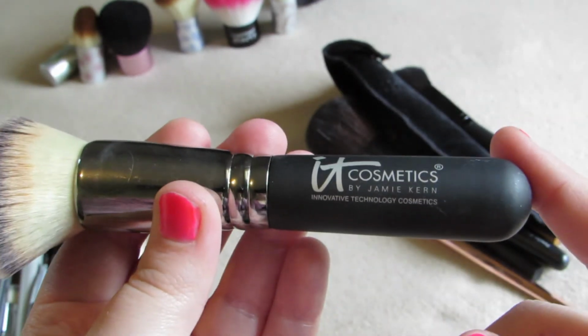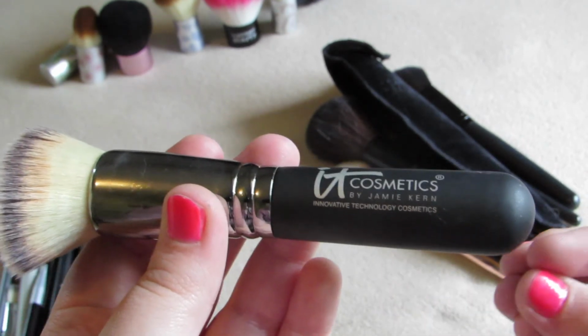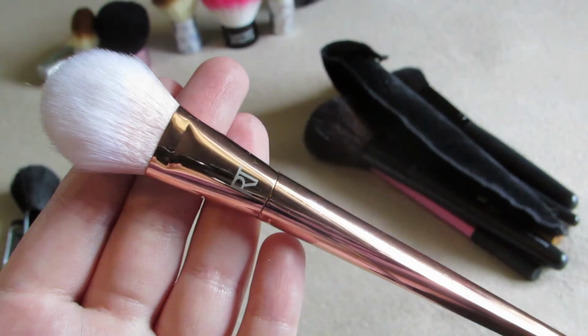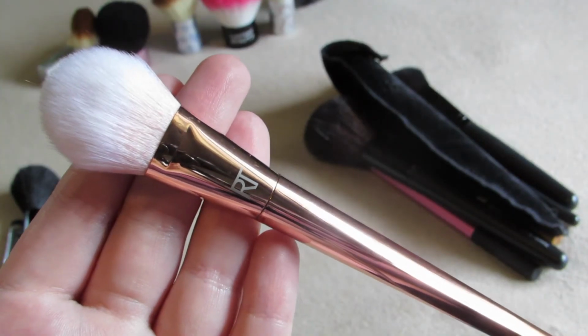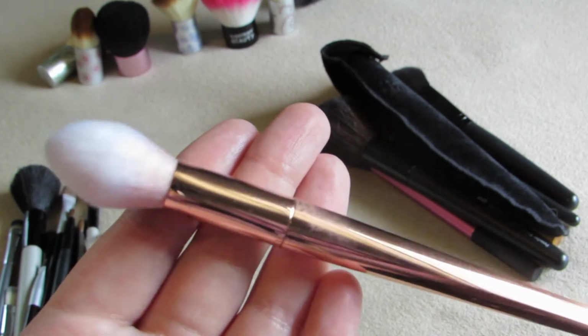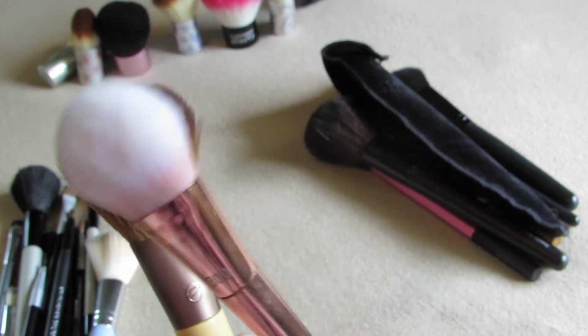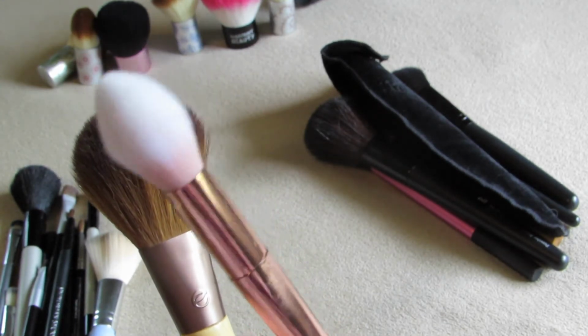I noticed that it does leave small brush strokes when I use this, so sometimes I have to go in with my beauty blender afterwards to smooth everything out, but it's still a nice brush nonetheless. From the Real Techniques Bold Metals collection that I mentioned in a haul a few videos back, I think this was like their number 300 blush brush, but compared to the size of the blush brush that I already use, I think this is more appropriate for a highlight on the top of the cheeks.